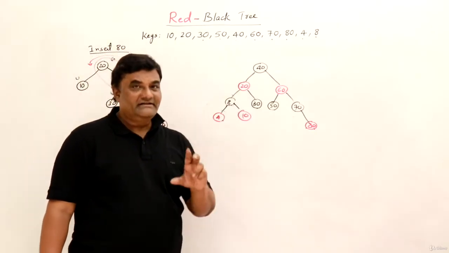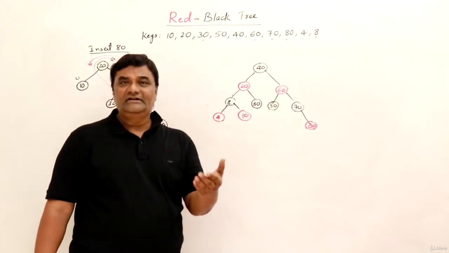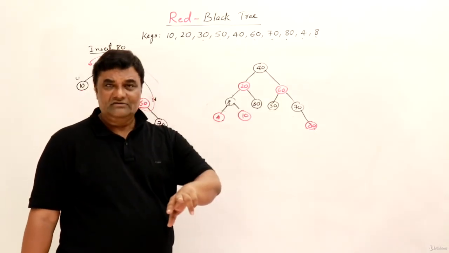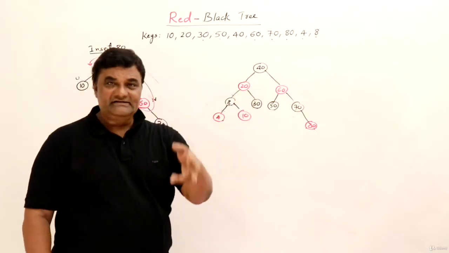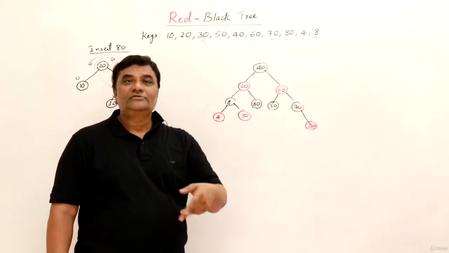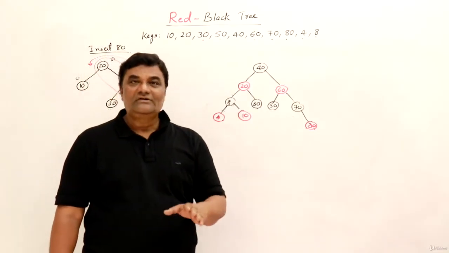If you remove reds and see it is log n, suppose, then including red, it is 2 log n because colors are red or black. If only all blacks, it is log n, only all reds, it is log n, red and black both are there, so 2 log n. So that's all about red black tree.